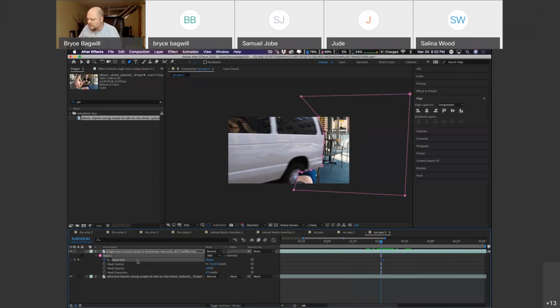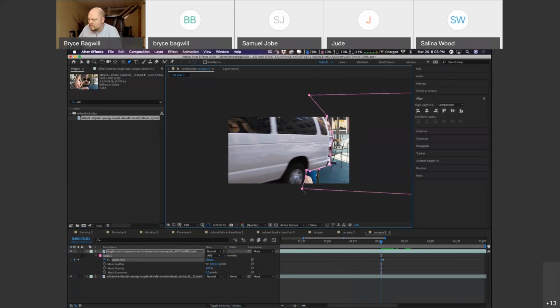So if you have last clicked on mask path, and if you have not, then be sure and do it now. If the last place you clicked was mask path, then all of the dots along your path will all be solid. So in my case, I have solid pink squares. That tells me that if I grab one of these points, the entire mask will move together, which is actually what I want for what I'm about to do. All right, so I just moved it back.